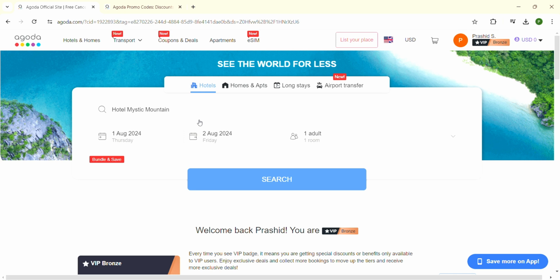Now you just have to do your booking, and when you do your booking, then the promo code will be automatically added to that specific property, because all the promo code are not eligible for every property, and the promo code that is eligible for certain property, then you don't have to add manually the promo code that you have received. If that is eligible for that certain property, then it will be automatically added. So this is how you can enter Agoda promo code.